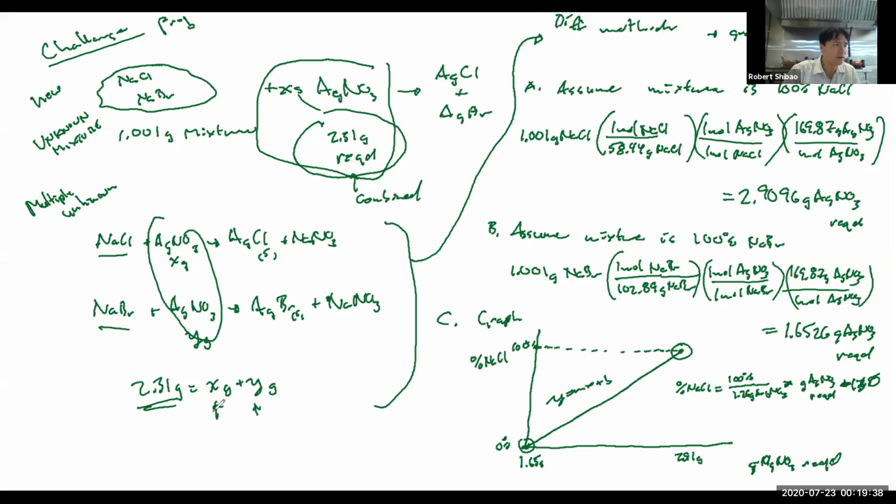And you might think, well, it's not possible because we have two unknowns here. And so that's one way of solving it, as a two unknown problem. So this would be an advanced problem for Chem 1A. In fact, this problem is like in chapter 1 or chapter 2 of Chem 1A.